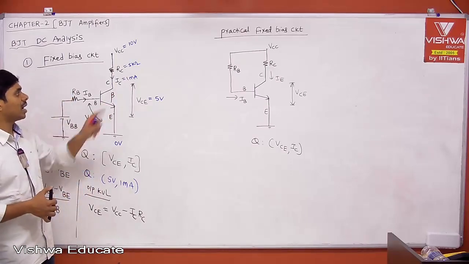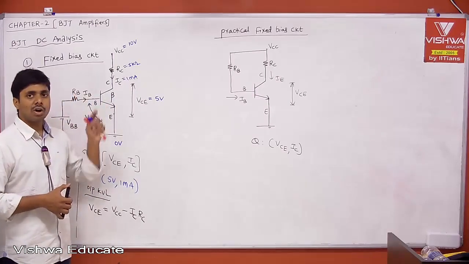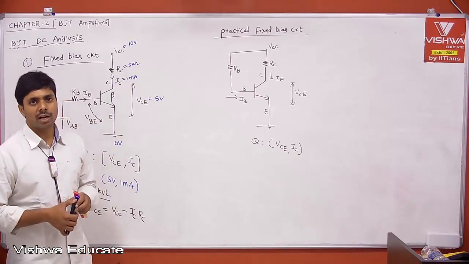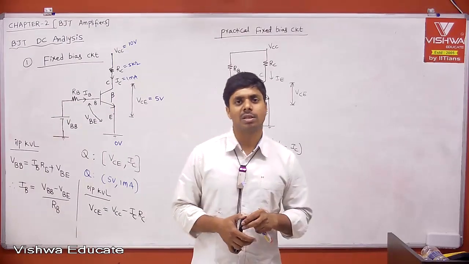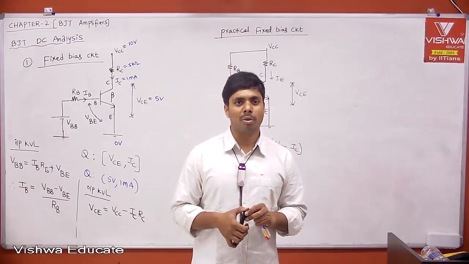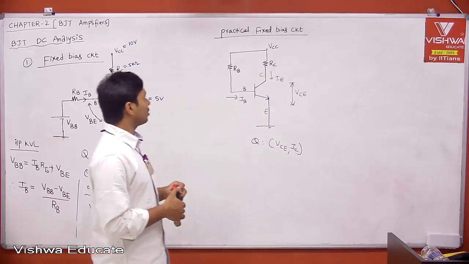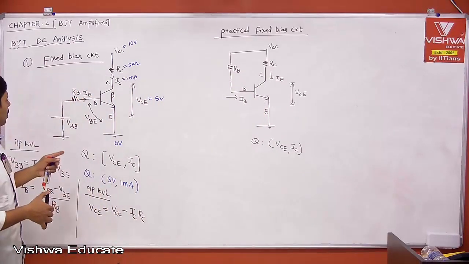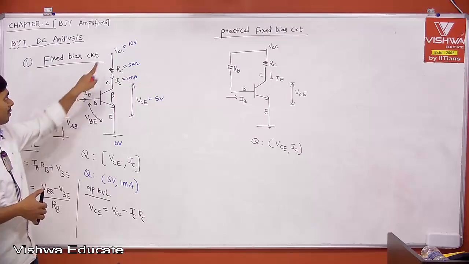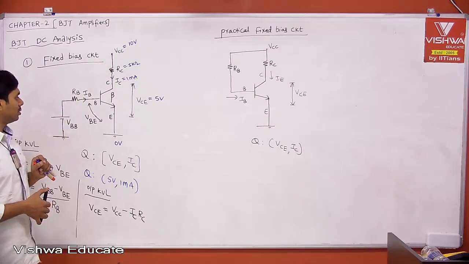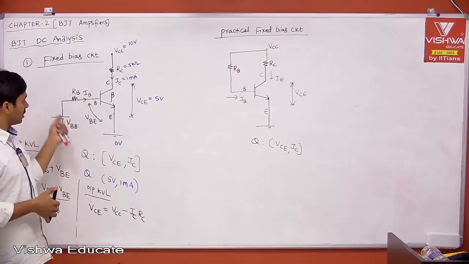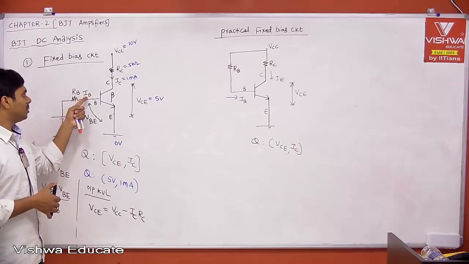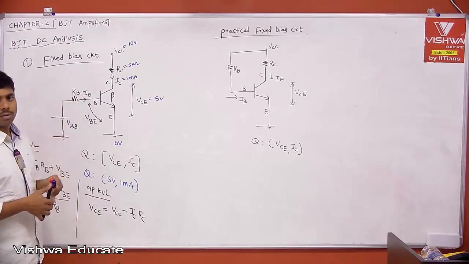The reason for changing IC is nothing but IC naught and IB and beta, all three parameters are depending on temperature. Then if temperature changes, your IC is changing, Q point is changing. Then I told that I don't want to go ahead with this circuit because it needs two power supplies. Then what to do? Instead of VBB, I can choose directly VCC and then RB. Then whatever IB you want, that you can choose by RB only.